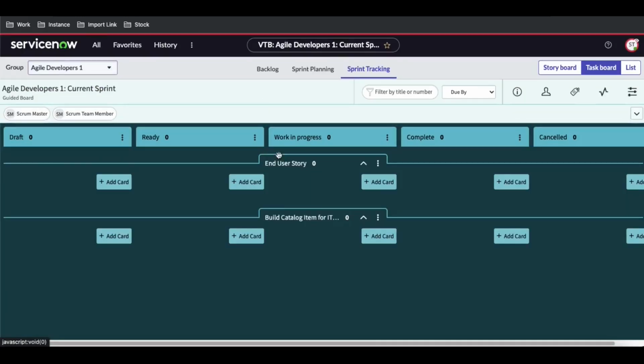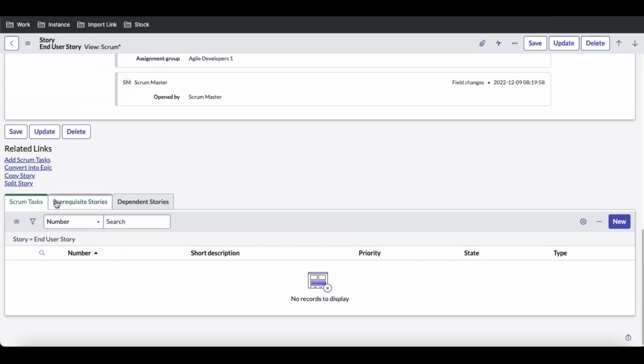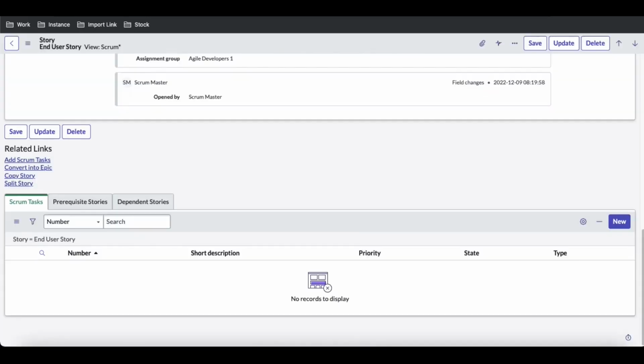Under this story, we have an option called Scrum Task. This Scrum task is nothing but the task board that you are seeing. Right now this story doesn't have any Scrum task. That's the reason it is empty.